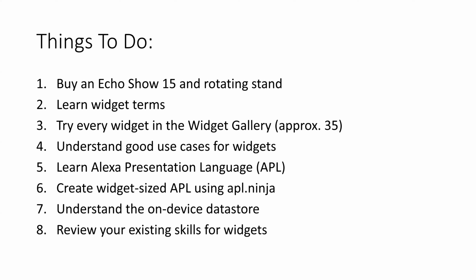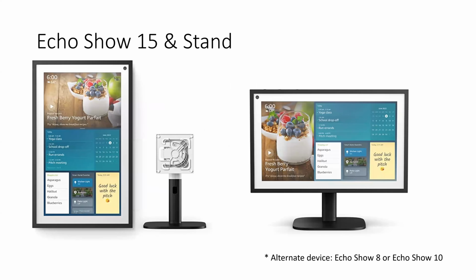And the last thing that I recommend you do is actually just look through your existing skills. Now that you have gone through the rest of the list and you have an idea of what widgets can do, how they look, and what you can do with them, start thinking about what widgets can do for the skills that you already have. So let's go ahead and go through this list in a little bit more detail.